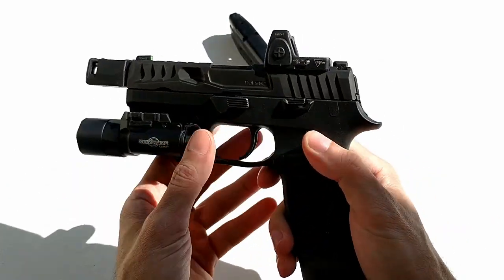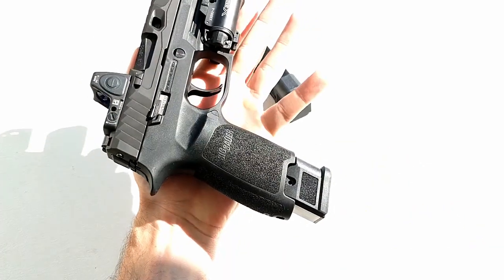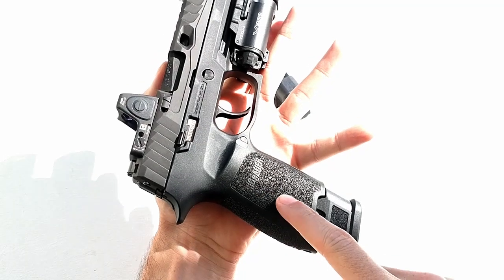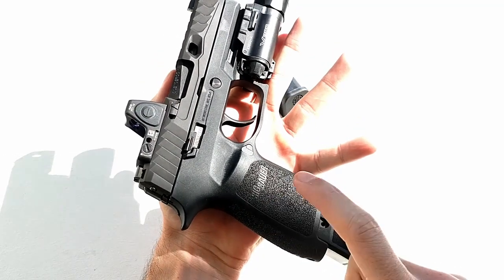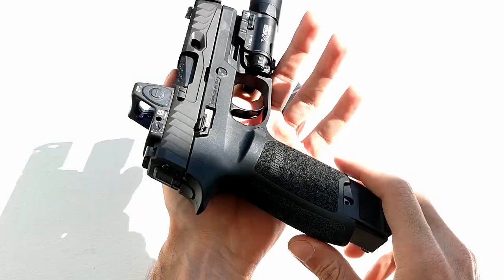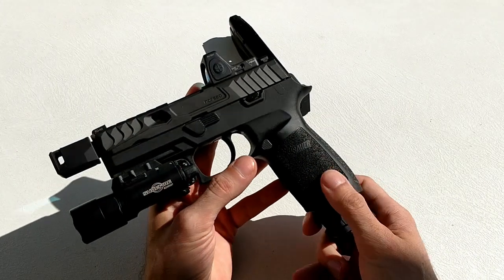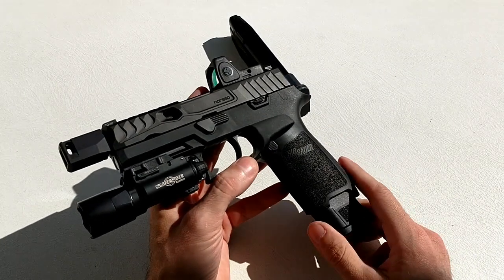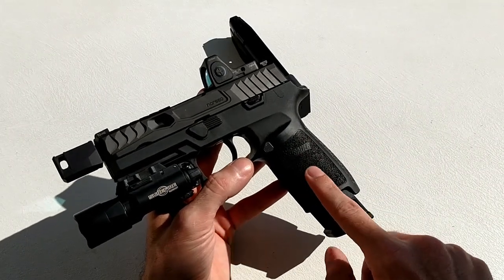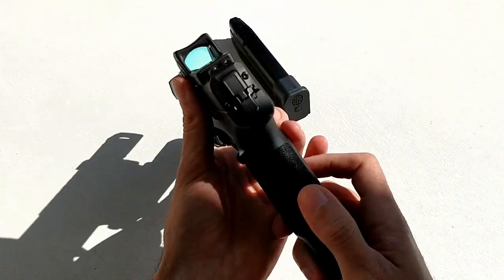As we talk about the frame, let's dive right into that. You can see this stippling here. Oh, there we go. There's a good picture of the stippling. This stippling is fantastic. Sig has continuously upgraded this throughout the years, and this stippling is way different. It's the same stuff that's on the M17s now, and it does not need to be upgraded. As you can see, I did not get this gun custom stippled, and I did say it was perfect. That is because this stippling is awesome. It's super grippy. I honestly don't think they could possibly make it better.